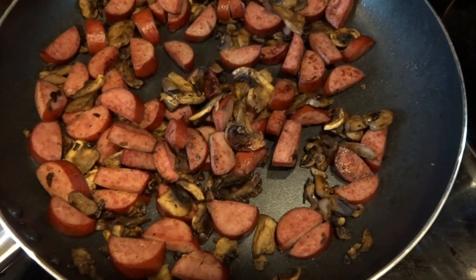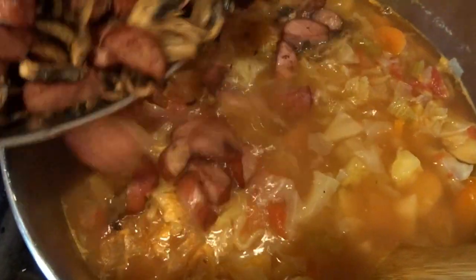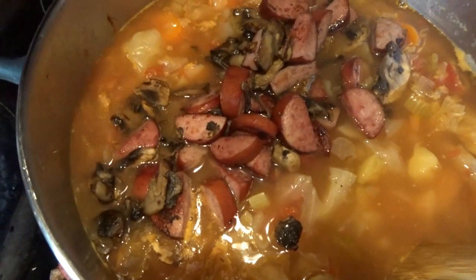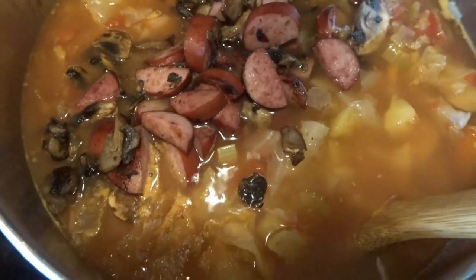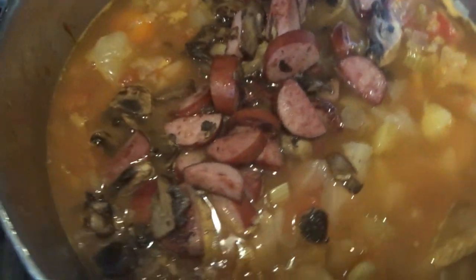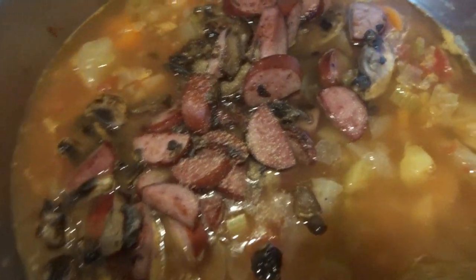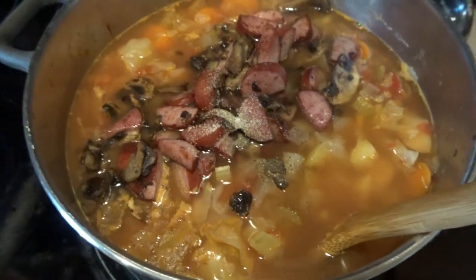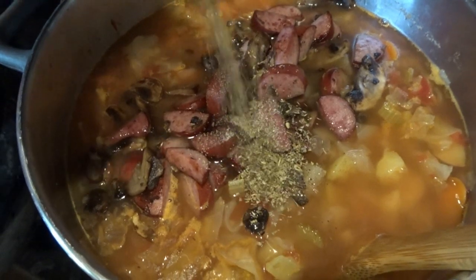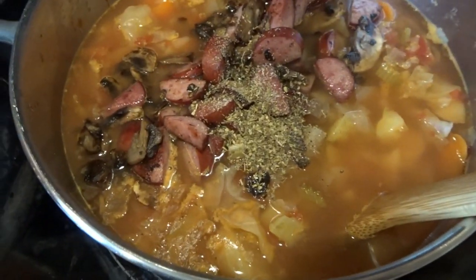Okay, so I've got my sausage and mushrooms all cooked up. I'm just gonna go ahead and add them to my soup. The heat has turned down a little bit, but I will increase the temperature there and get this back to simmering. I'll add the rest of that in a minute, but first I'm gonna go ahead and add a little bit more garlic to taste, some more pepper, more salt, and some more Italian seasoning. We'll go ahead and get that all stirred together. I'm going to go ahead and bring this back up to a boil.